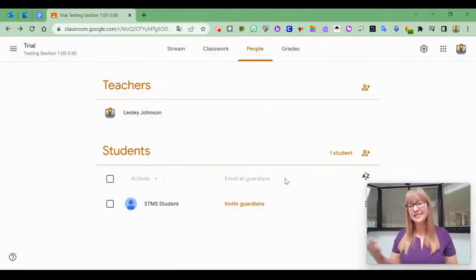Student one isn't in this section anymore, or maybe they don't go to the school anymore, what have you. Maybe they went to another school in our district. That's how you're going to unenroll them. So from the teacher view, it says remove, not unenroll, but now they're no longer in that list of people, and that classroom won't show up on their Google Classrooms.